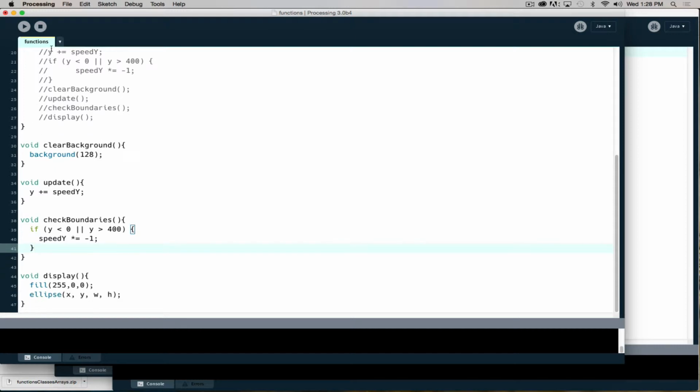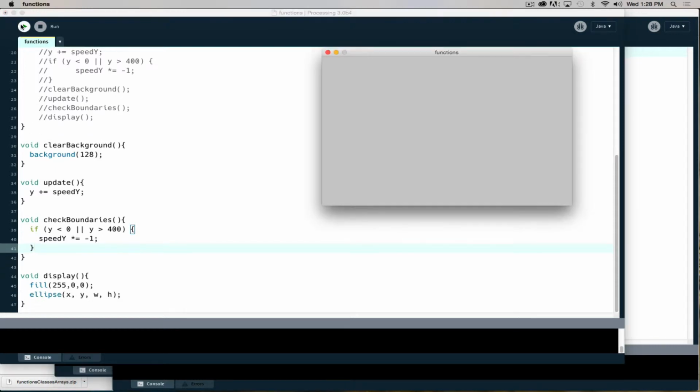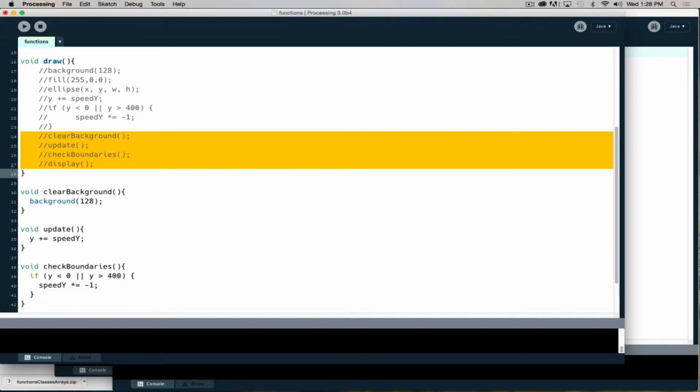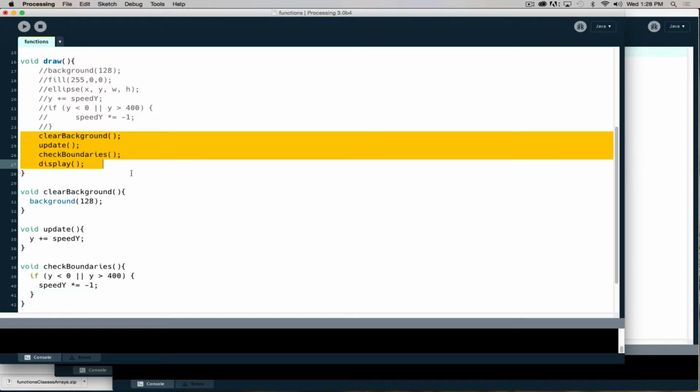Now if I go ahead and run this, we will see a gray box and absolutely nothing is going to occur. That's because I haven't yet called my named functions to make them available.